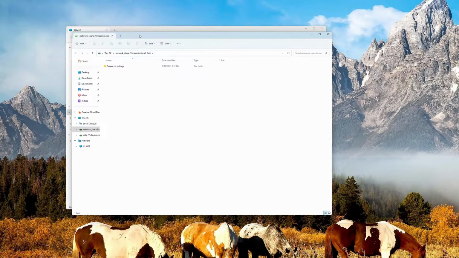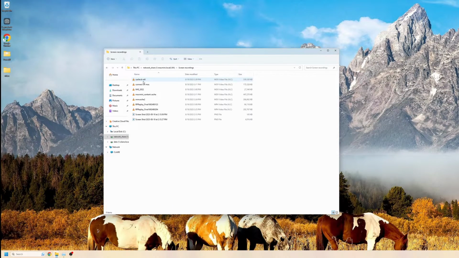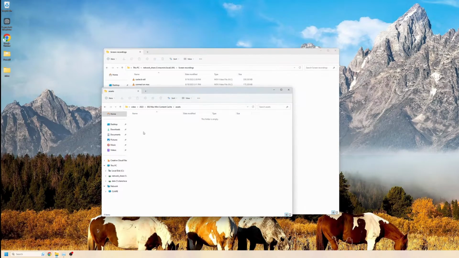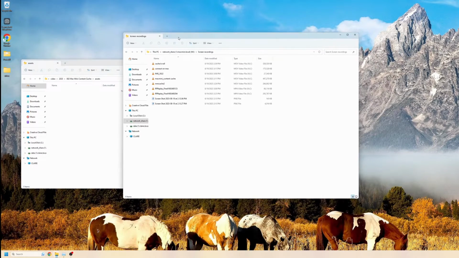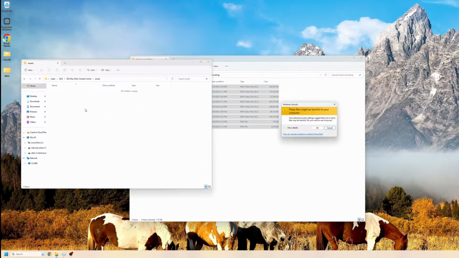We're connected. Awesome. You can see here we've got our screen recordings folder. That's a folder that I set up specifically to house some of the screen recordings and some of the other content caching video that I had generated with QuickTime screen recorder. So let's go ahead here and copy them over to a local folder on this laptop. I'm going to select all my files here. Drag them right over.